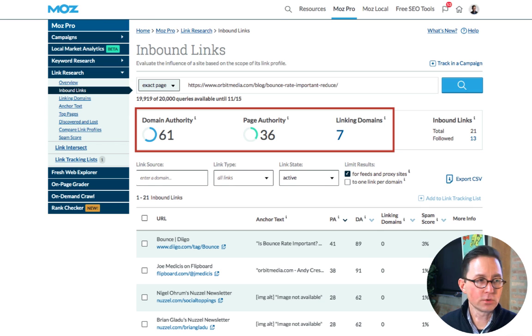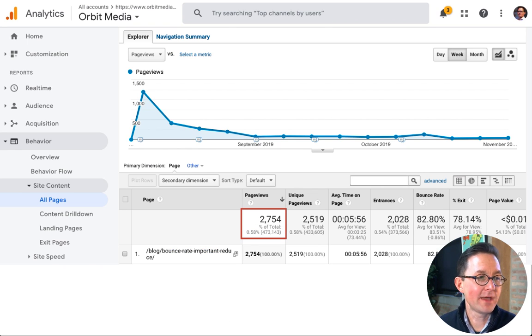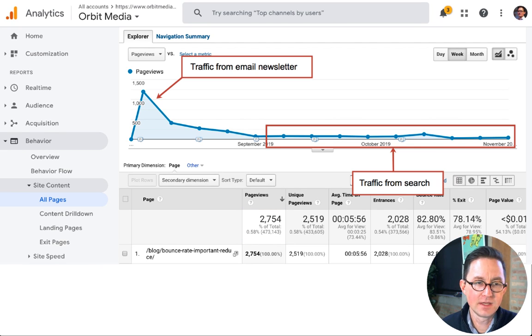So the total traffic I'm going to pull up, and it's not very exciting yet. This is not a high-performing page by any stretch, but it's the beginning. A lot of our content that gets the most traffic was all kind of a slow burn, and it took a long time for these things to perform. So here you can see the traffic from email, a little bit of traffic from social, and it's really only like single digits right now. But it's just the beginning, and we'll continue to work on this a bit more.